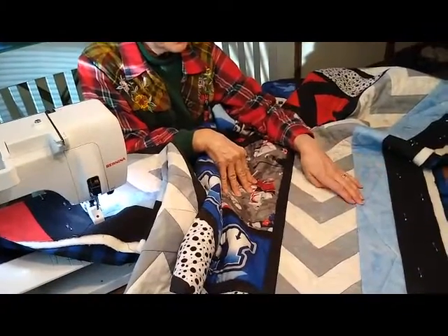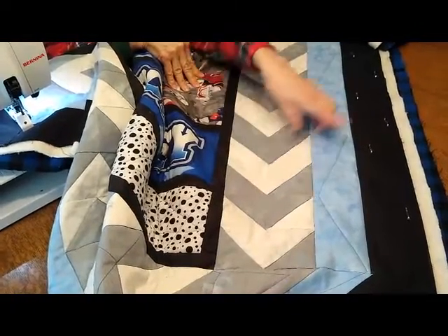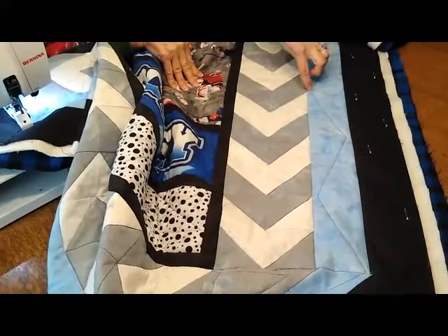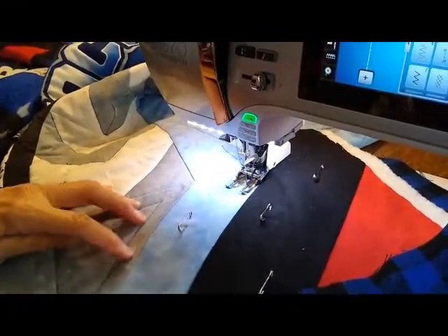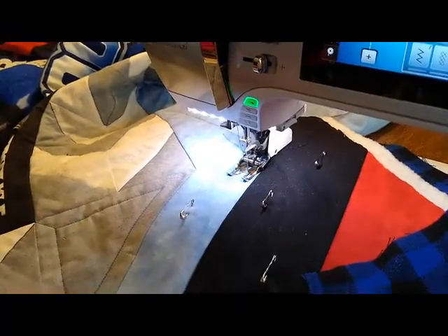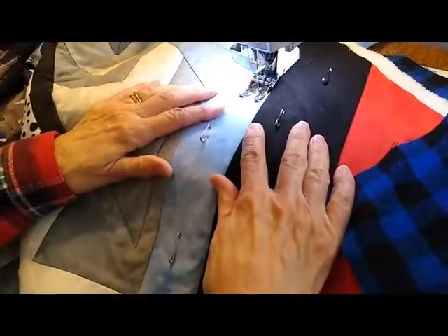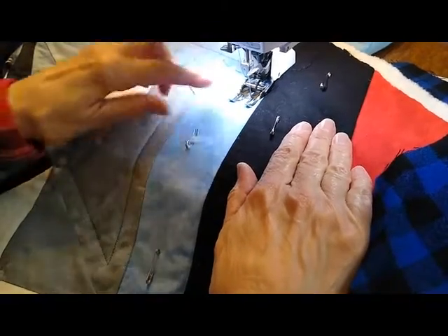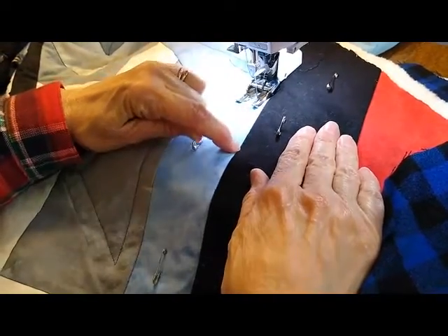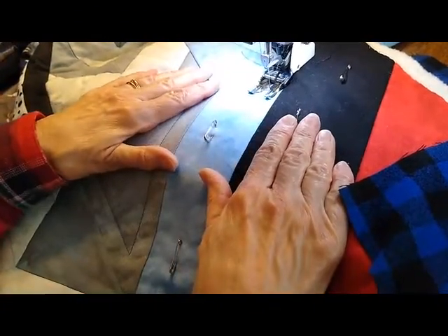I decided just to do a simple zigzag and all I have to do is mark the points at regular intervals. I'll show you how I'm going to stitch that. I marked my spots where I'm going to stop and then go over to the next spot, so I have this one marked in the very middle of the gray triangle. Remember when you quilt that you want to hold your hands and hold the material as flat as you can. There's already been a stitch along here that supports the fabric, so I just want to make sure it's flat as I quilt.